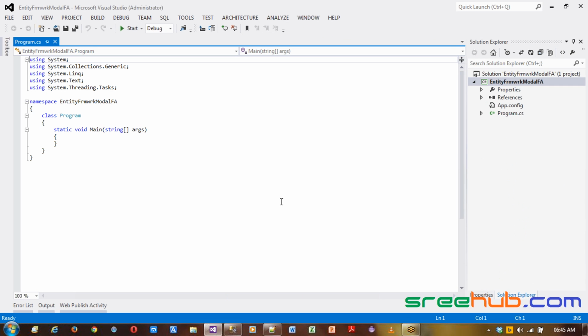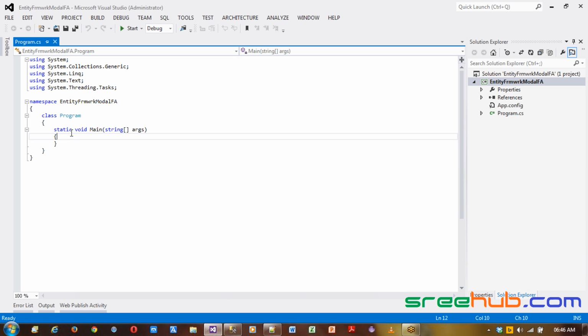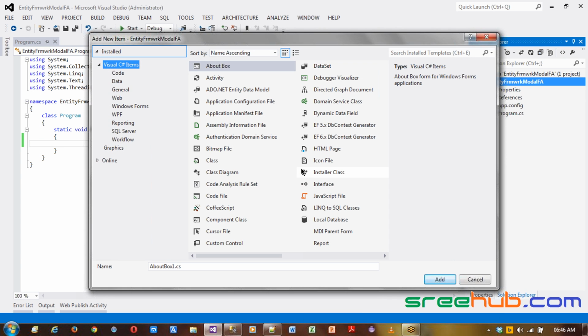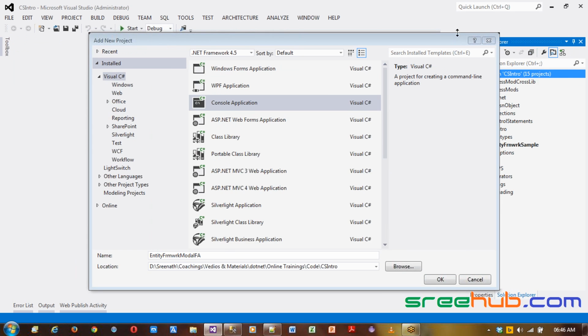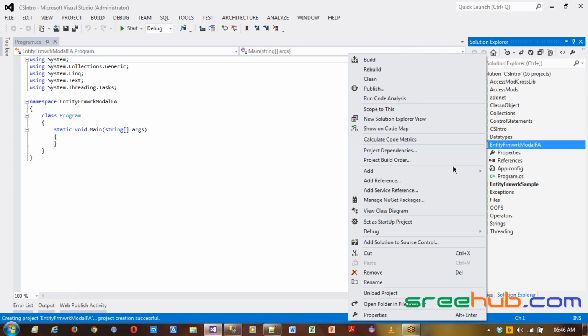We are going to see how to create model first, which means we are going to see how we can create flows. Let me right click on this and say add new item. Now I'm going to select data, and here you have your ADO.NET Entity Data Model. Let me keep it as a starter project.